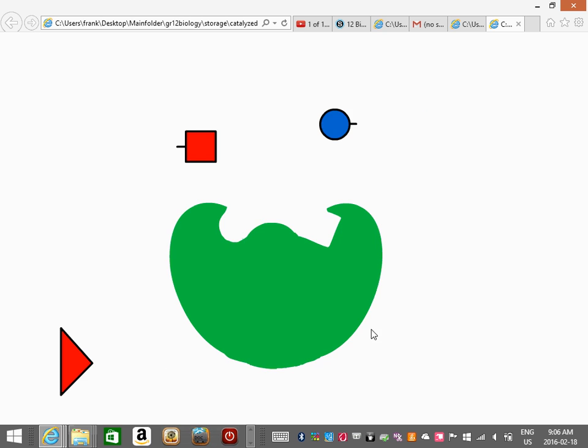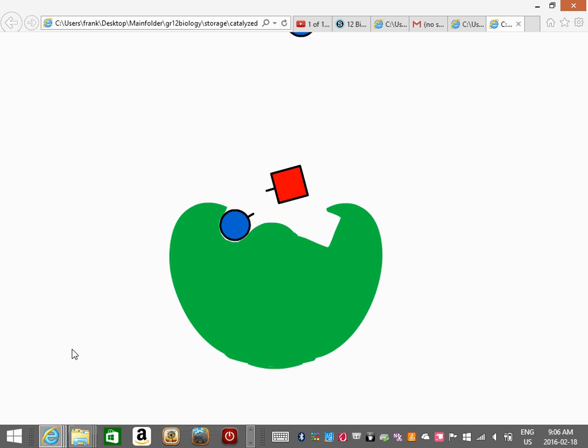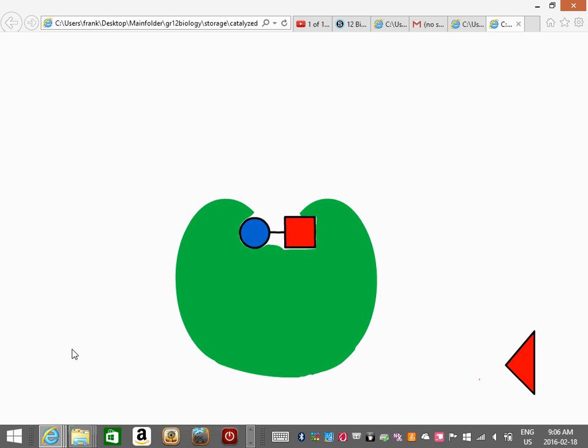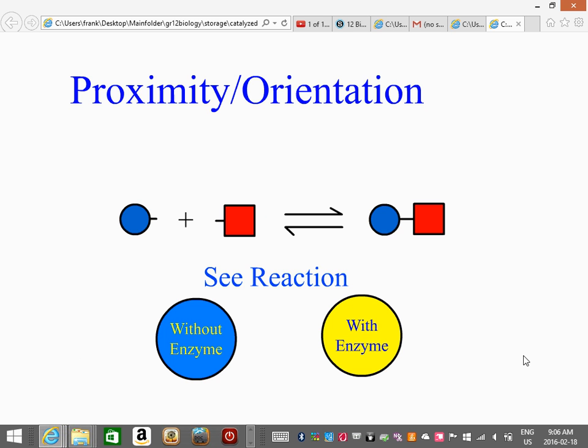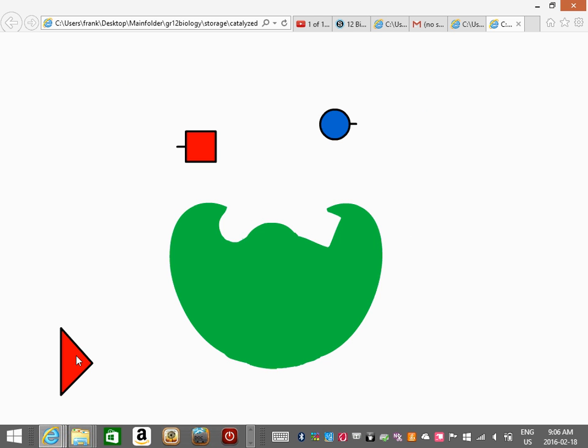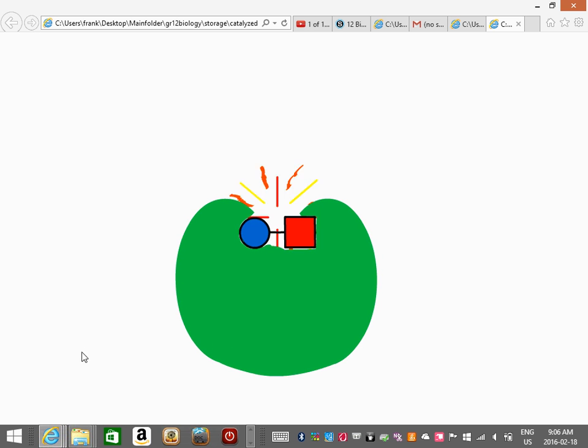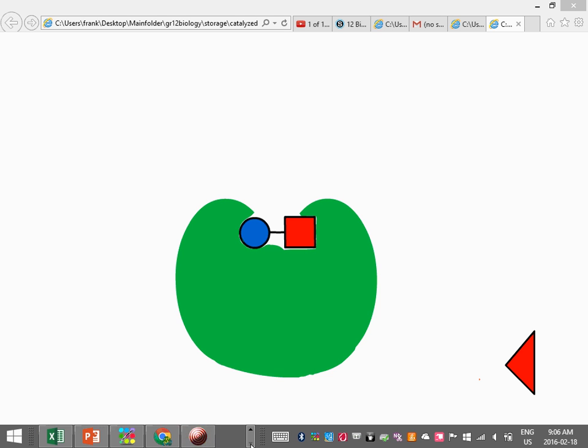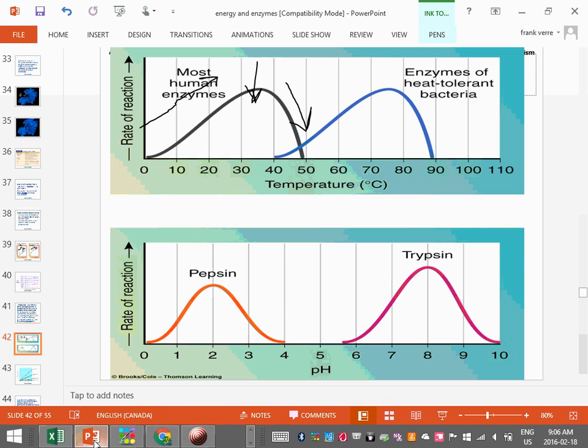What does an enzyme have to do for it to work? It has to collide with what? Substrate. It has to literally collide with it. So what happens if the molecules move more quickly? If the blue and red molecules move around more quickly, then what would you expect? Right, you get more collisions because the molecules are moving more quickly.